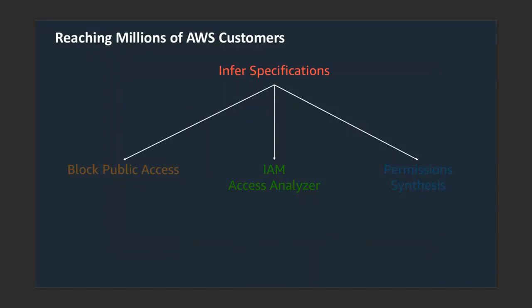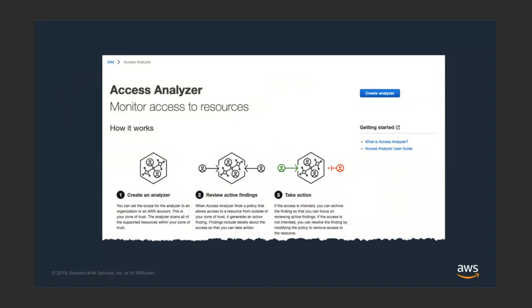So this is great, right? So how do we take it a step further? Taking the idea of inferring specification to the next level is what we did in Access Analyzer. Here, customers want more granular capabilities, not just public access, but they want to say, does an external entity X have access? And we can't, again, expect them to write bespoke specifications. Does Lee have access? Does Nathan have access?